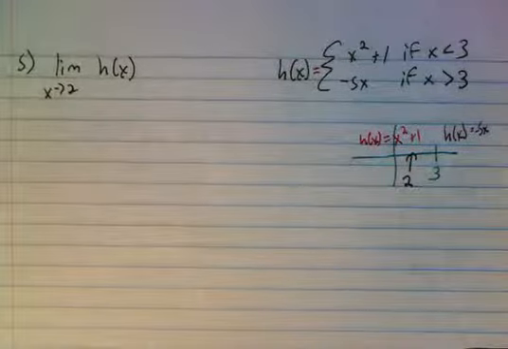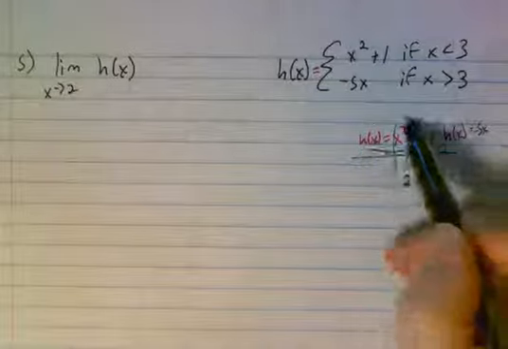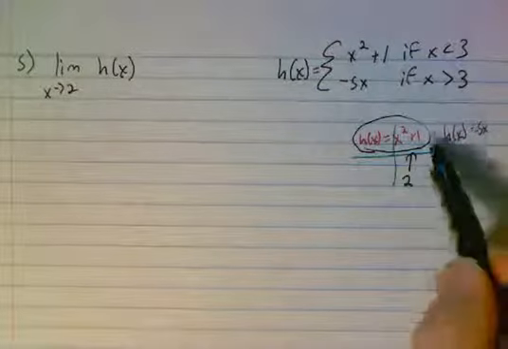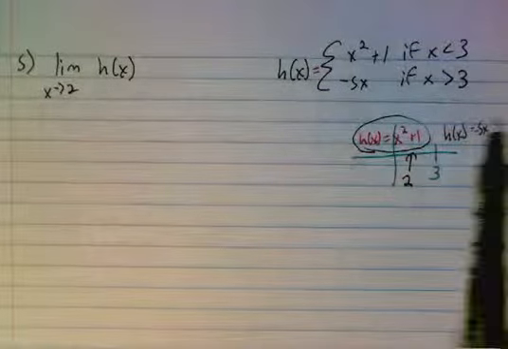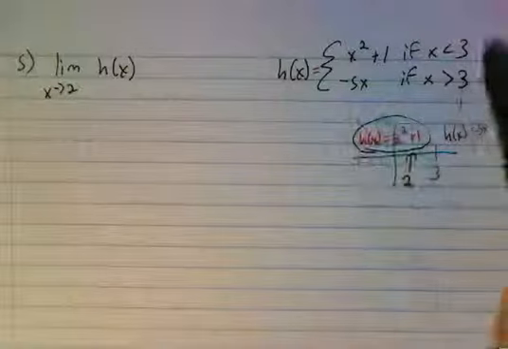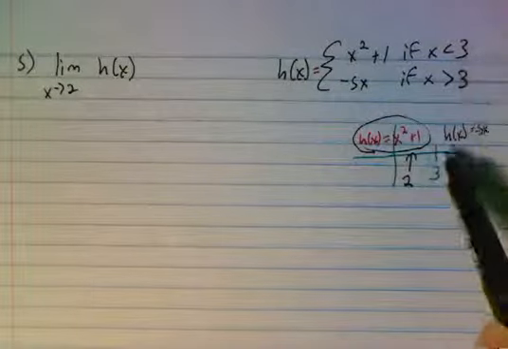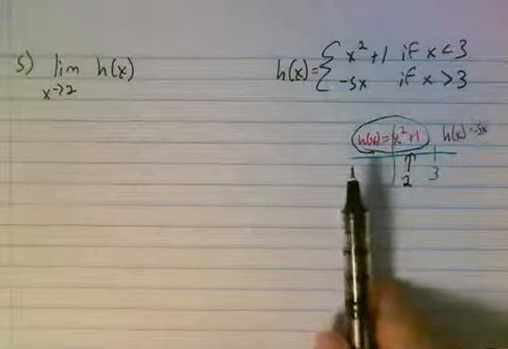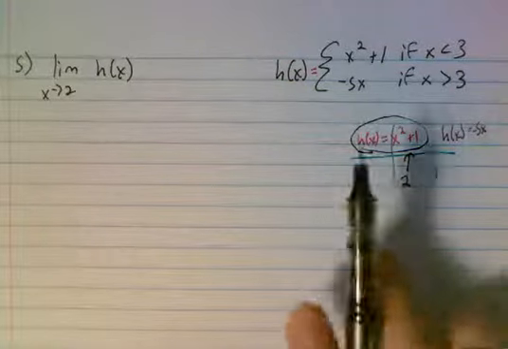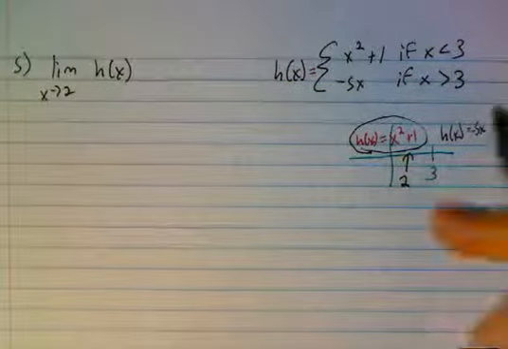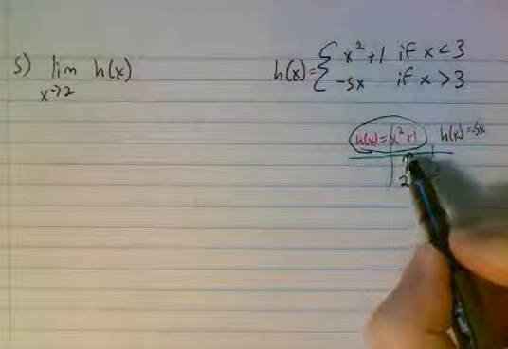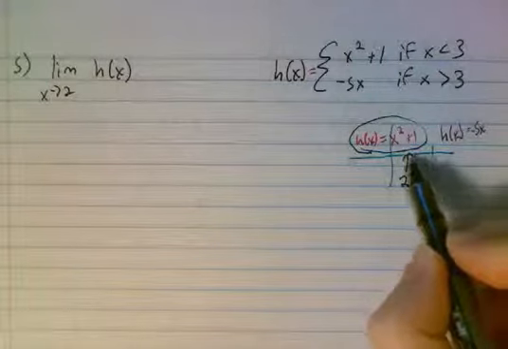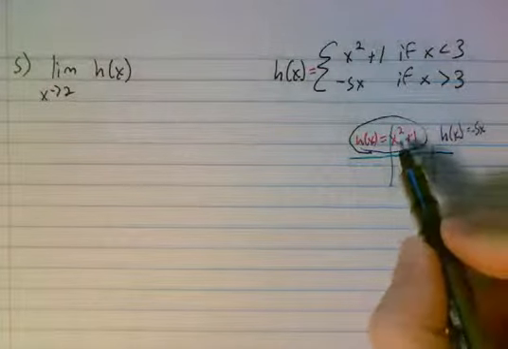It's actually right there. It's wholly inside the domain that has this one. It's only when we are trying to find the limit at this number right here that we have to do the left and the right limit. Because on one side of 3, it's one equation, and on the other side of 3, it's the other equation. But here at 2, at 1.9 and at 2.1, on both sides of 2, it's still the same equation.